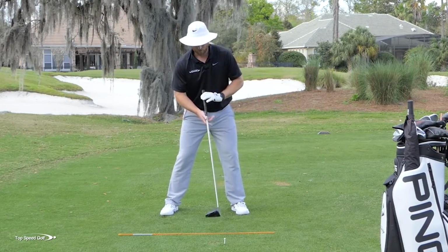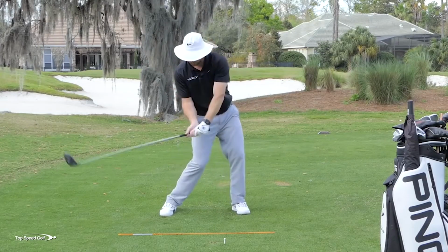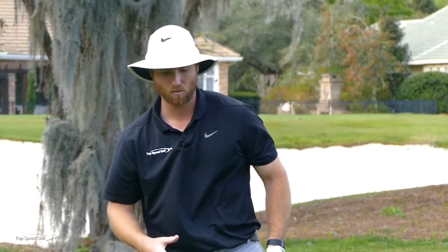Once I get that angle, I can swing around my spine to the top of the backswing and swing around my spine in the downswing. That's going to be the right position for me to get lag and release this club in the front. If I'm way too tilted this way or I'm straight up and down, it's going to be very tough to get lag, and it's going to be very easy to cast the club and flip through contact, with all kinds of inconsistencies with not only your alignment, but where I'm grounding out if I'm hitting an iron, or whether or not I can swing square if I'm hitting a driver.